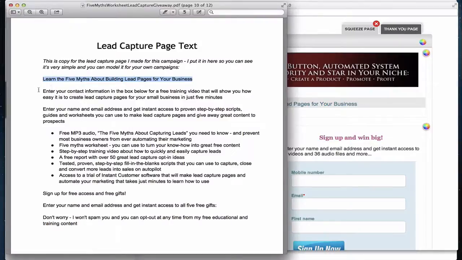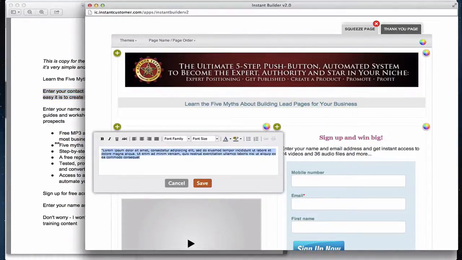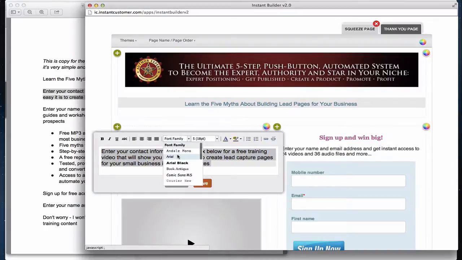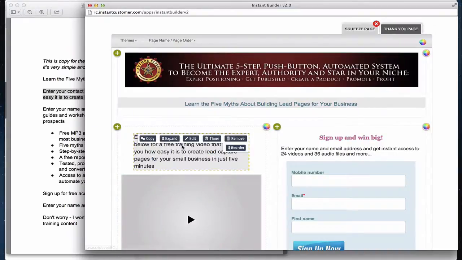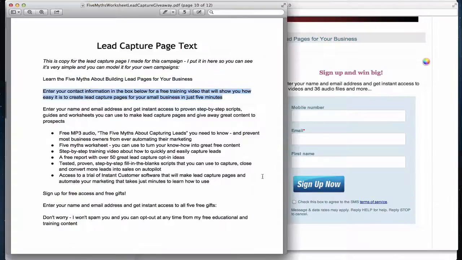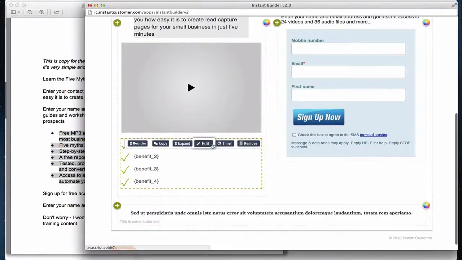Well, I've already said, enter your contact information. A little bit of information. So again, I already did all the work for you, so you don't have to do it. So I can say, there we go, and I can choose my font. I can say it's just going to be Arial font. If I want, I can add a video or an audio in this place that plays automatically. Here's where I have what you're going to get. So I made some stuff up, again, that you can model yourself. So I just replace them where these bullets are.